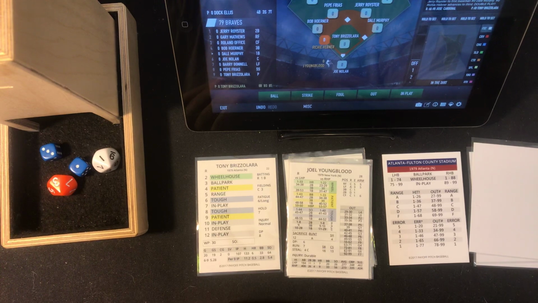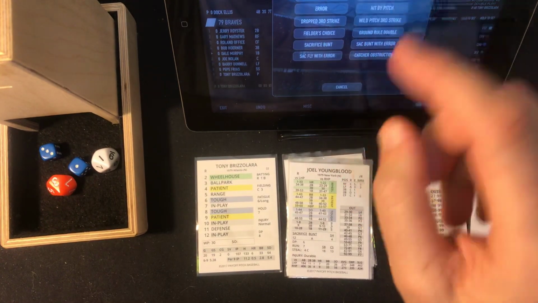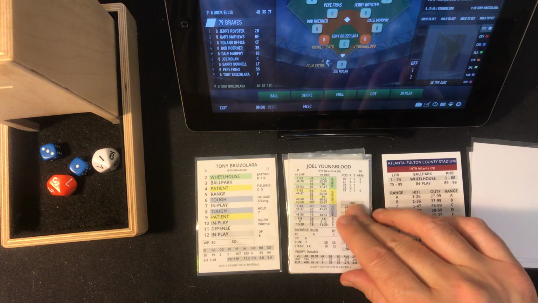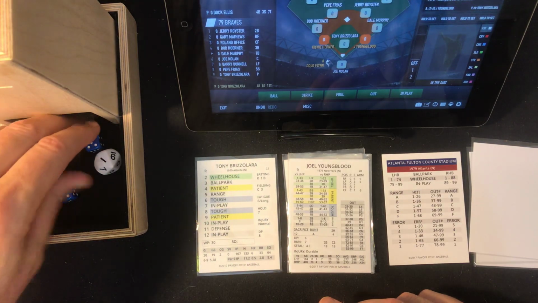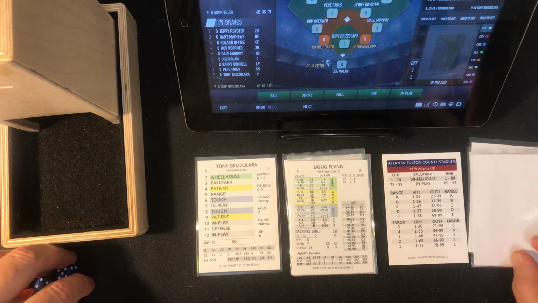So that's a 4. That's patient 31. Patient 31 is a base on balls. So Youngblood walks. Now Youngblood's going to potentially run. It's a 9. And he does not. So Youngblood's on at first. Richie Hebner's on at third.